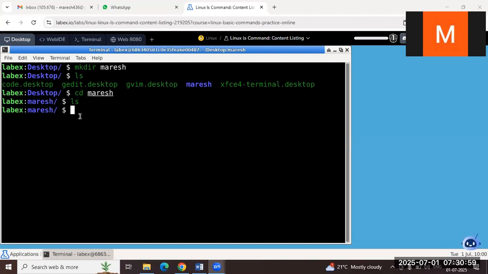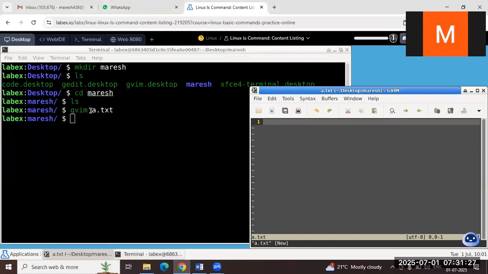Good morning. So we are discussing the Linux commands which are useful for VLSI DFT. Here I don't have any files. Now I am creating one file. For that, I'm using gvim a.txt. Here I'm entering the insert mode by pressing escape, I. This enters the insert mode, so now you can write your things.